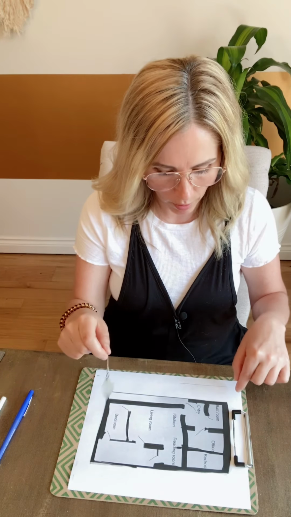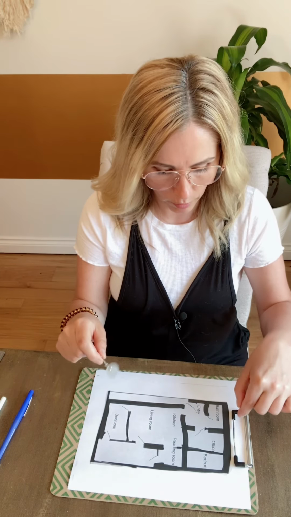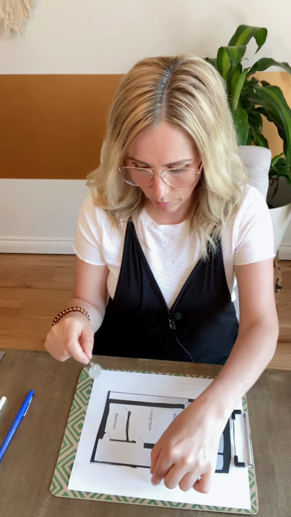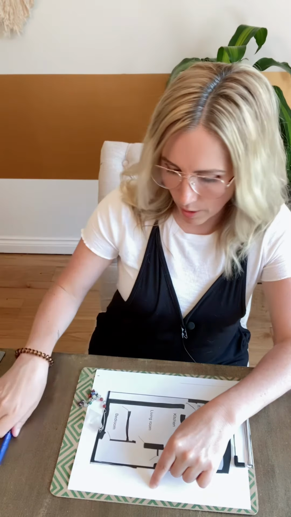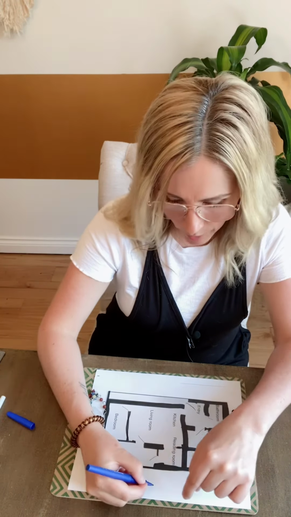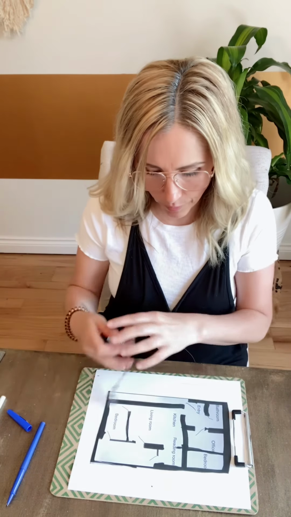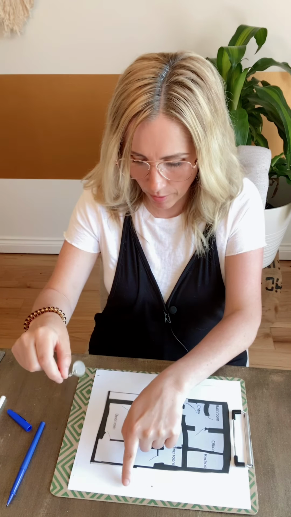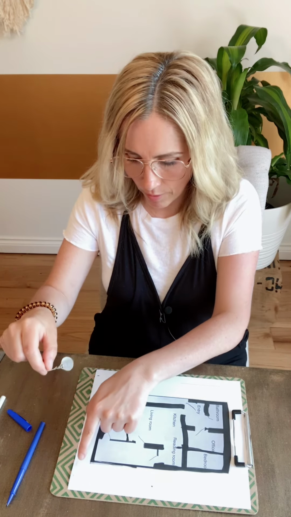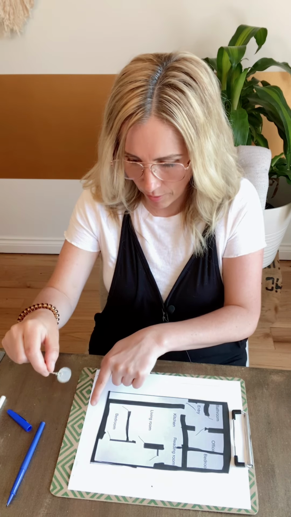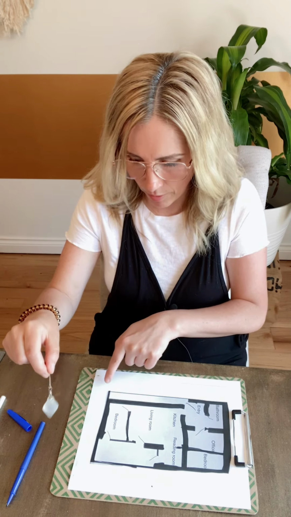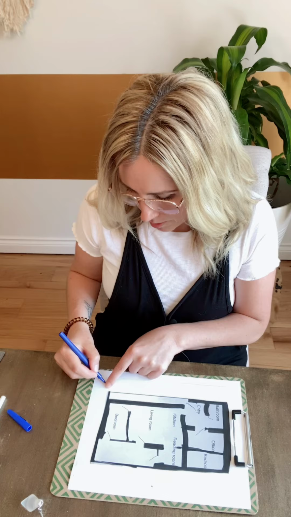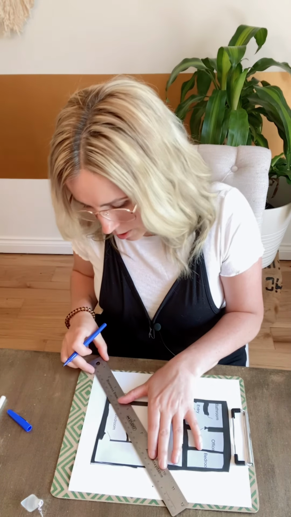Please show me where the first point is for underground water. Okay, so then I take my blue marker, because it's water, and go like that. Please show me where the second point is for this line. Okay, is this a line? Yes. Okay, and then we're going to draw the line through.